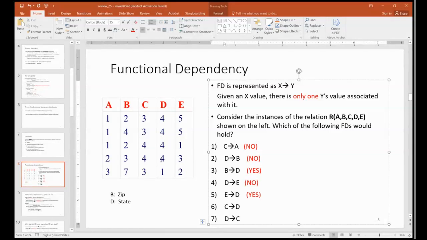So this does not violate the functional dependency C determines D. But if you look at group 1, the first two records have C is 3, D is 4, but the last record has C is 3, but D is 1. That means given C is 3, we have more than one D value corresponding to it. So that's not valid, only one is allowed. That's why it's no.